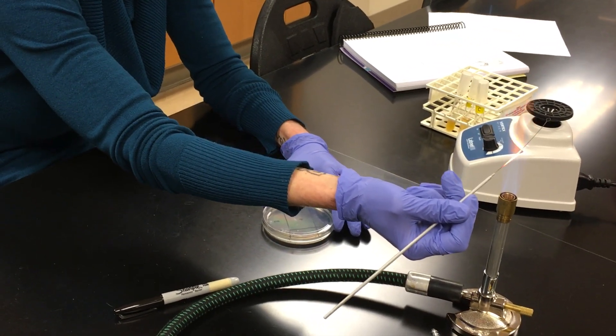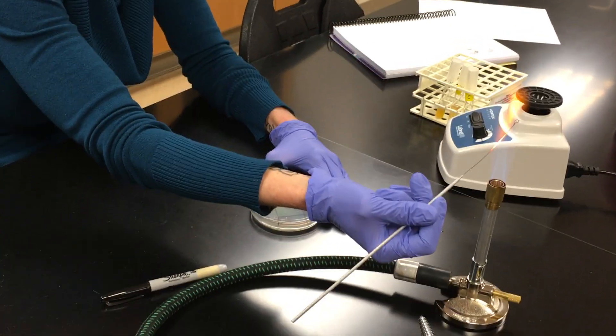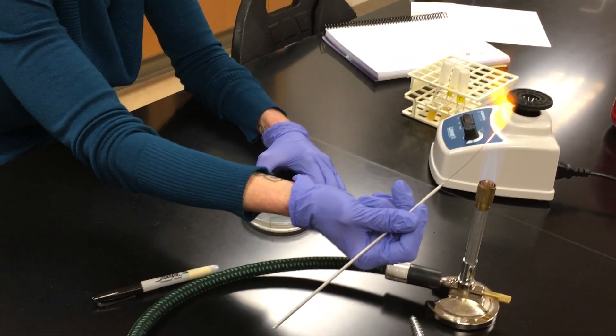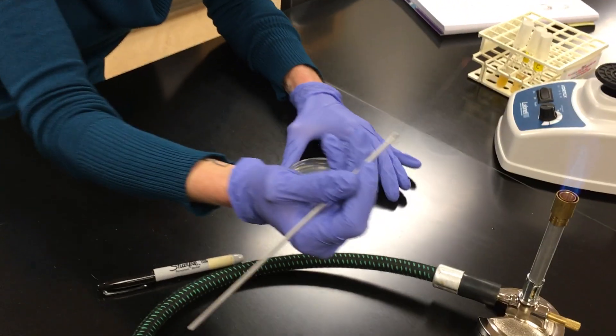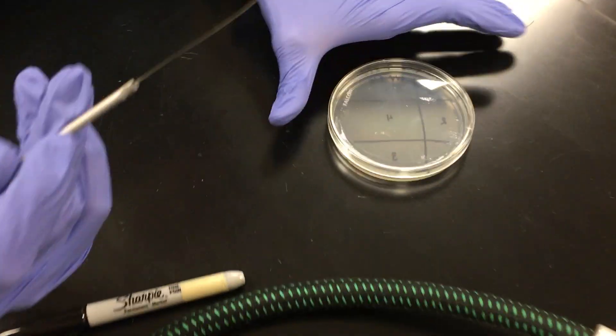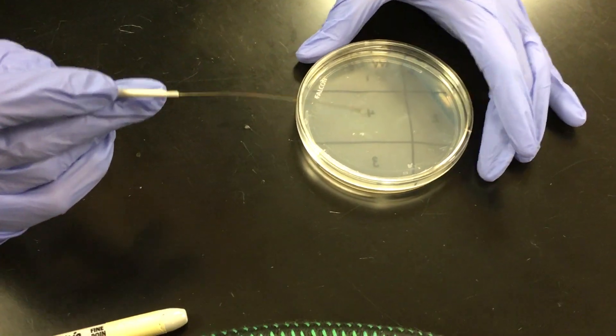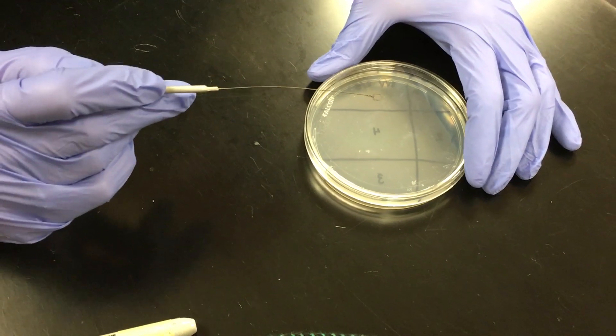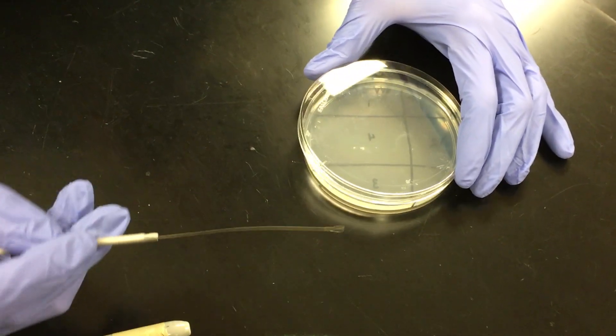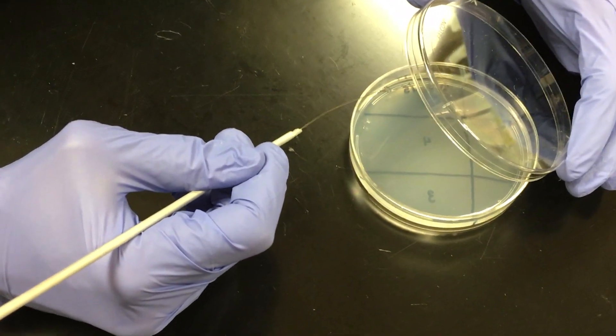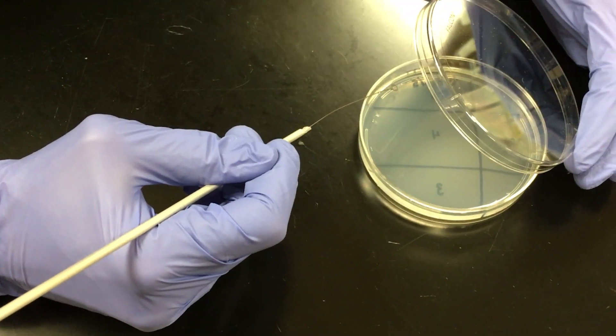And then I'm going to reflame my loop. And once again, I start at the base. I go all the way to the end until it glows. Microbiology is fun. And now I'm going to turn my plate and I want to go into quadrant two. This is really hot. So I don't want to burn my bacterium. So I'm going to make a little sizzle spot over here in quadrant one. And I'm going to touch it way to the edge. It's going to make a little sizzle.